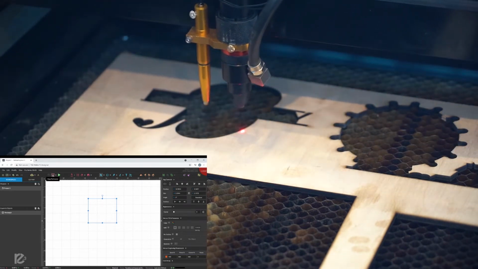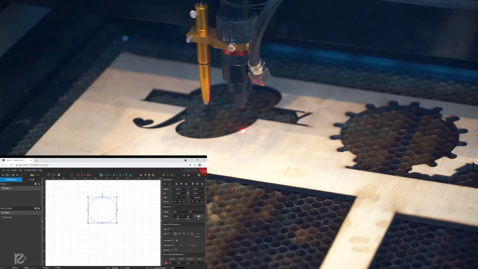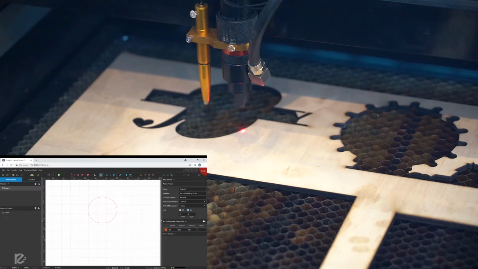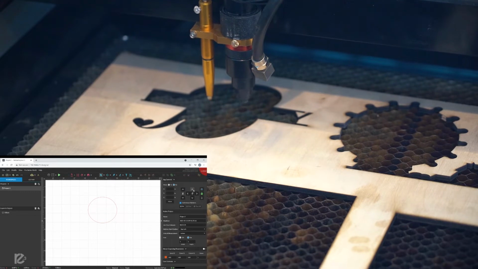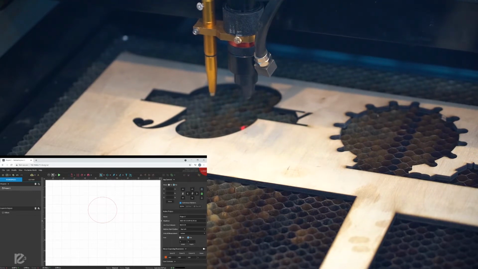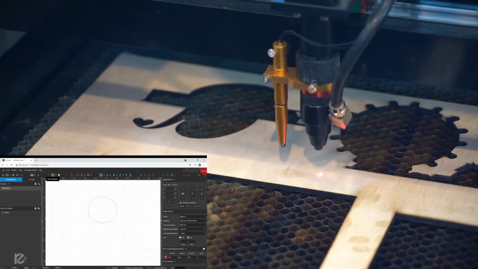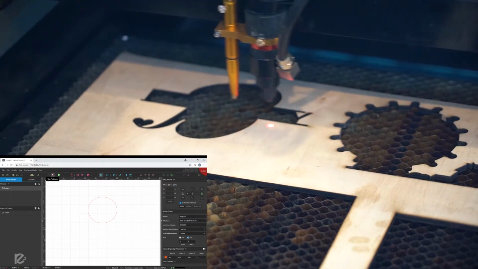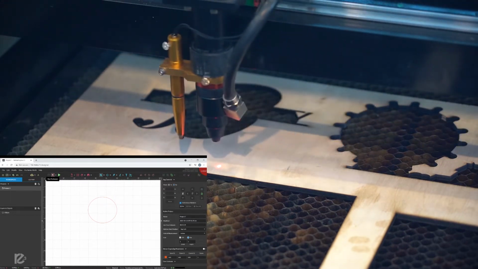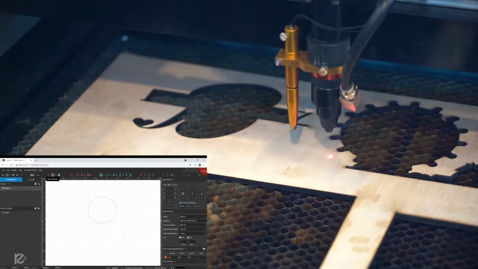Here's where it can get tricky. I'm going to swap out our square for a circle. Now, the perimeter will always be a rectangle. It basically follows the bounding box that surrounds your entire design. So when you're using an organic or otherwise odd shape, like a circle, the perimeter can only show you so much. See? It's tracing a square. But we're making a circle. But that's okay. We have one more trick up our sleeve.